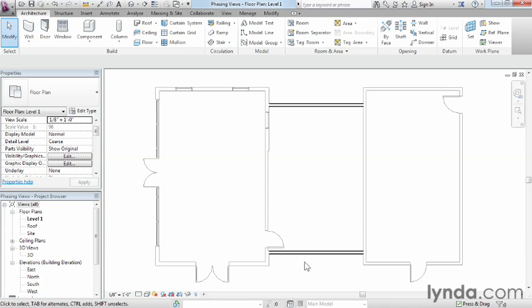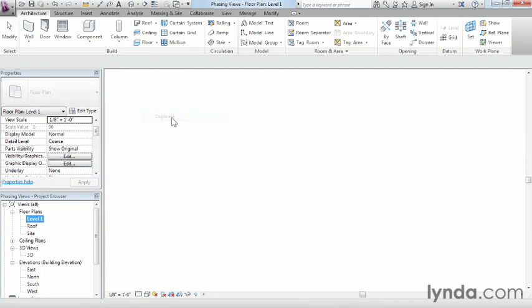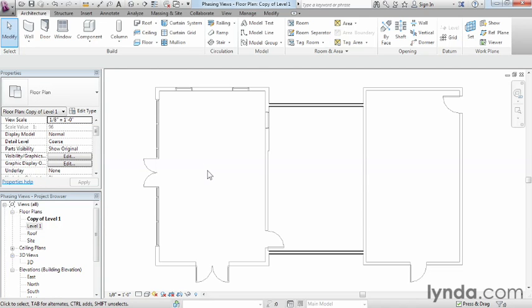So naturally, what this means is that it might be more efficient for us to actually have more than one floor plan view. Rather than taking my level 1 floor plan view and constantly changing its active phase, wouldn't it be more efficient to actually have a phase 1 new construction view and a phase 2 new construction view and so on? We can do that easily enough by just right-clicking on level 1, going to duplicate, and in this case, I could choose either duplicate or duplicate with detailing because I don't have any detailing in this view, so it doesn't really matter. So I'm just going to choose duplicate. But if you had text or dimensions or other things, you might want to choose detailing. And I'm going to do that a second time.